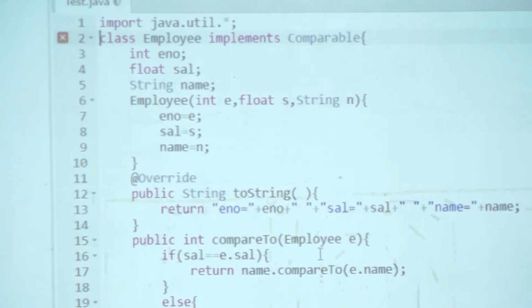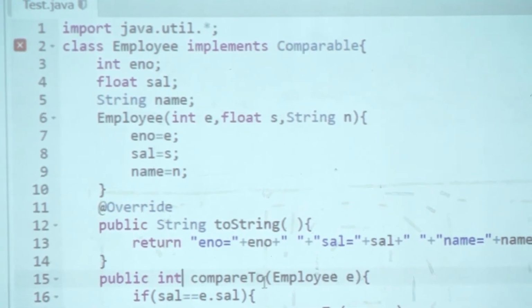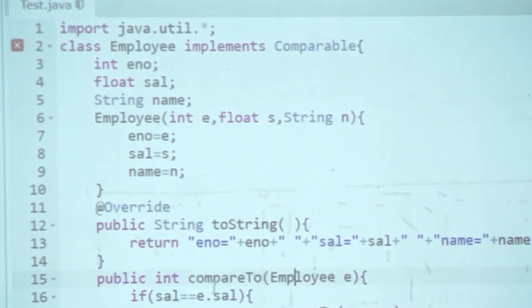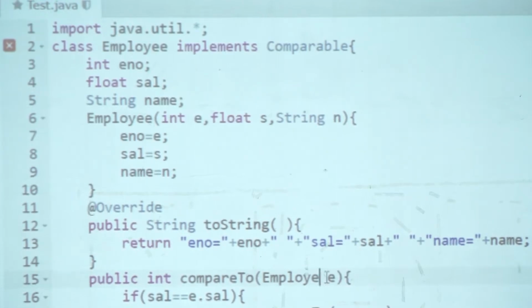I'm sorry. So, line number 15. We don't get an employee as a parameter. The signature is changing and it's saying you have not implemented this method. So, we should say object E. Let's keep it as object, or we will call it object O for a moment. It is a generic method inherited, so it will not have employee in it, it will have object in it, isn't it? We goofed up.